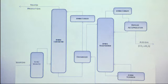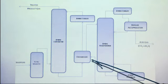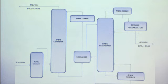From there, this will remove any of the solid particles, obviously, that aren't gas. It's moved to the amine contactor. We have a catalyst in here. And from here, it'll get moved to a heat exchanger, and then the syngas, which is CO and H2, mainly what we want, will get sent to another cooler, get sent back to the amine contactor, and be the treated product gas that we want. And it'll move on to the LO-CAT process.